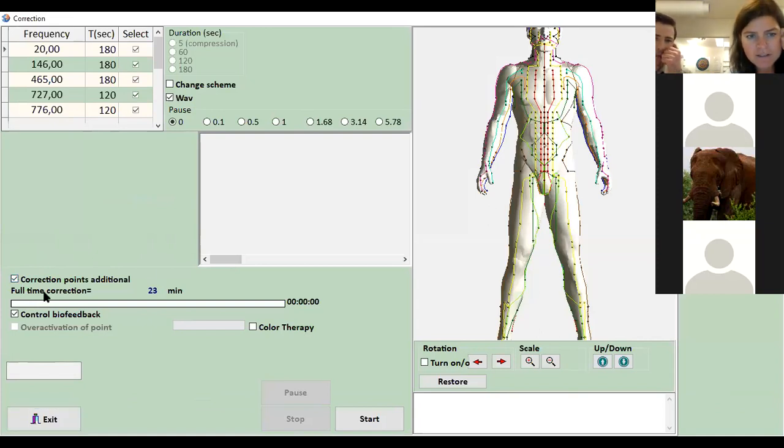Here you cannot see. But if you press on correction points additional, you will get more points of the body. When you've done the measurement, it's usually for some kind of treatment, for example, for parasites. So you can press on correctional points additional, and 1 or 2 extra points will come, except the one that is already shown to you.